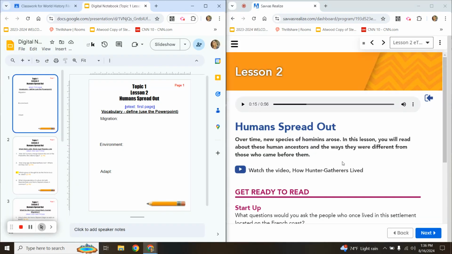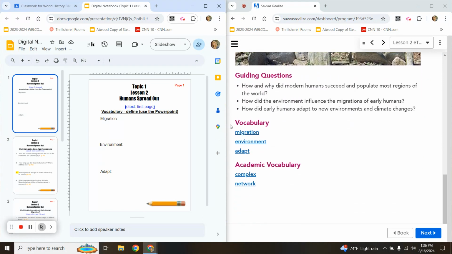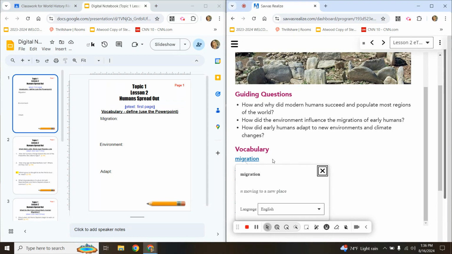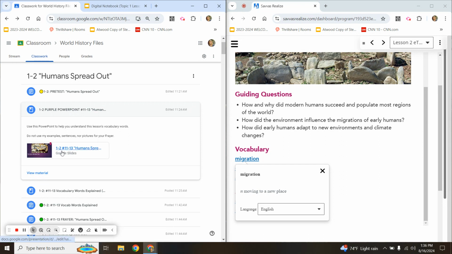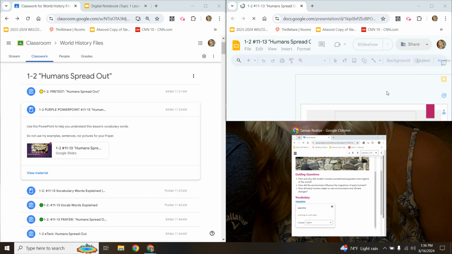All right, let's continue on. If you scroll down in your e-text, you will see your 3 vocab words. Remember what I want you to do. You can either use these words on your first page of your e-text to define, or an even easier thing would be to open this PowerPoint and go ahead and split screen.